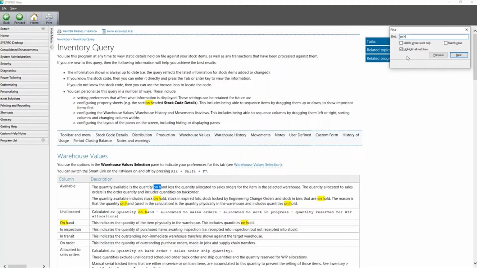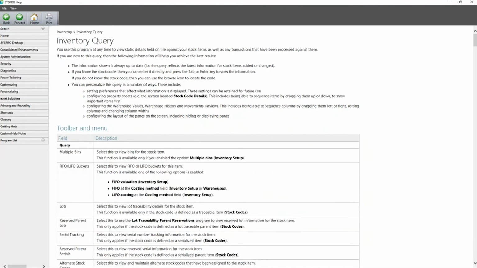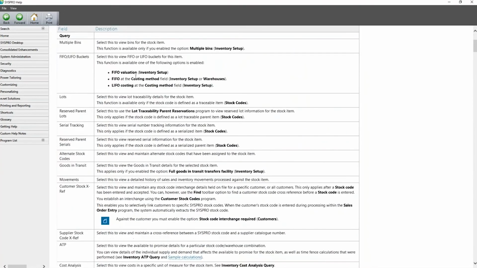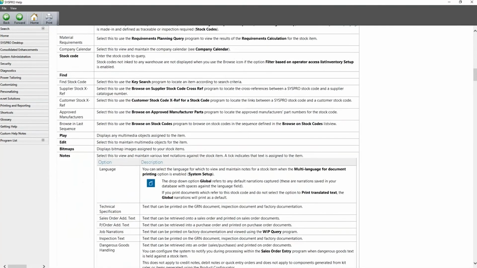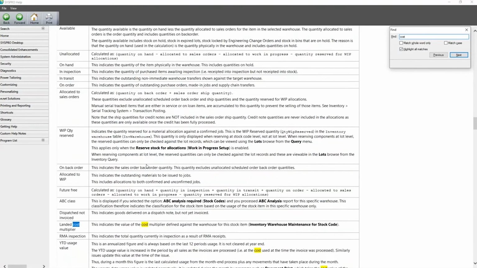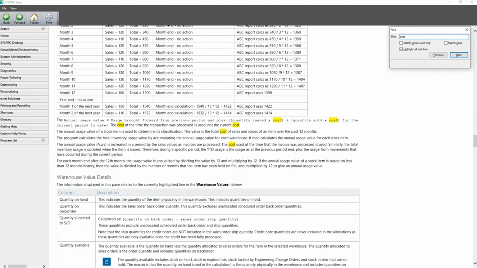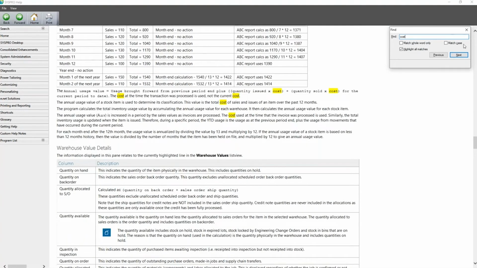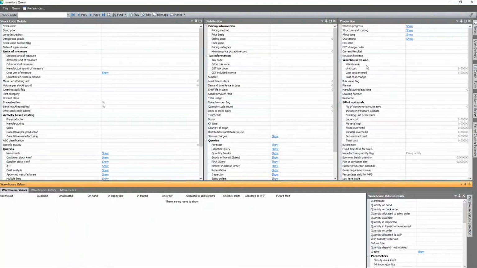Now, one thing to be mindful of is when you're searching, it is looking only at the page that you're currently looking at. As I said, you're tabbing across, and as you're tabbing, you're seeing multiple sets of information. So if you wanted to search across everything in this program, what I would do is choose to show as a single file, where it shows me help for every single pane across this particular program. And now I can start searching across all of the tabs, and you'll see a lot more values highlighted across here. So just a little quick tip that we wanted to drill into for you.